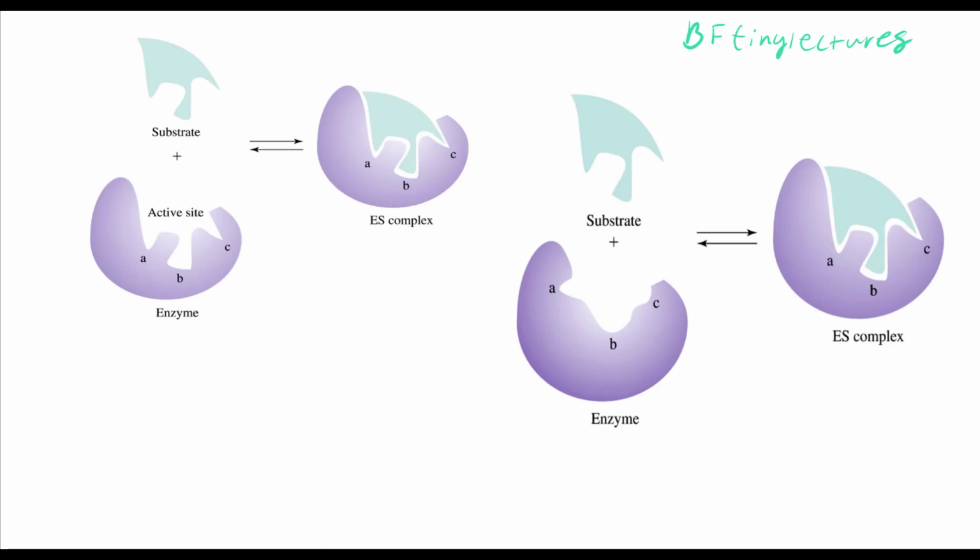Before I wrap up and go take a nap, I have to talk about the two models for enzymes and substrates, okay? So whenever an enzyme connects to its proper substrate, it has two ways to do this, right? So either the enzyme is going to have a lock and key configuration, so we'll call this lock and key config, or it's going to have the hand in glove configuration.